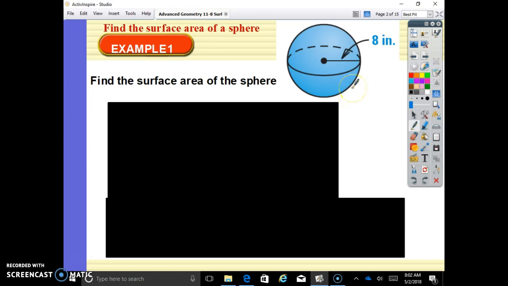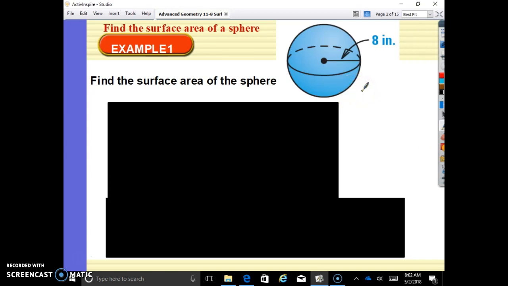Alright, so our first example, we are finding the surface area of this sphere. Just to give you a little bit of a visual, if I took an orange and peeled all of the rind, the outside casing that you don't eat, and peeled it into tiny little pieces, and then cut the orange in half right through the diameter, right through the center, so that you have two hemispheres. If you drew that great circle on a piece of paper, how many of those great circles do you think you could fill with the orange peel?